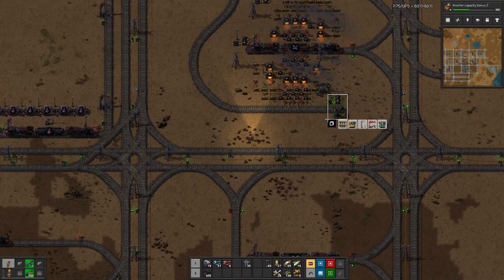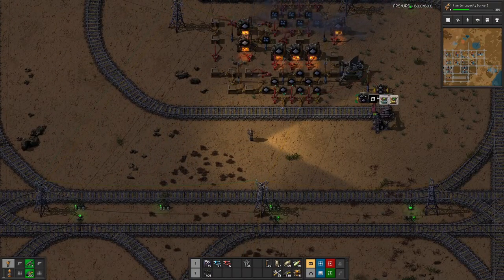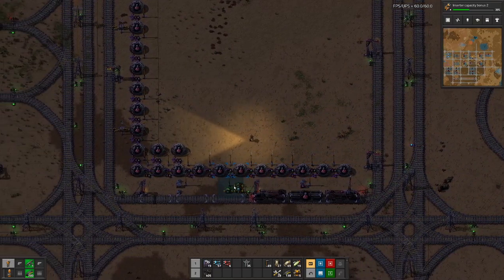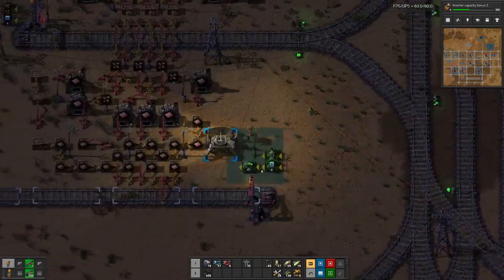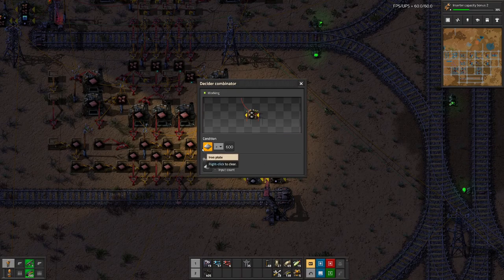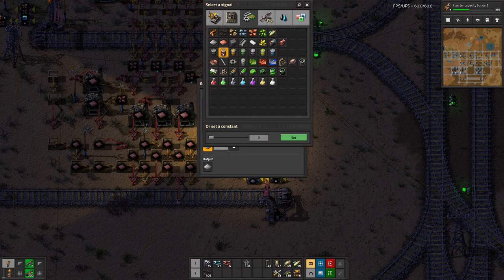So I think I will copy this part over. I mean, once you have done it for one station, hooked everything up correctly, then it's easy to copy it over to the next one. So here we of course want copper plate, and here as well.